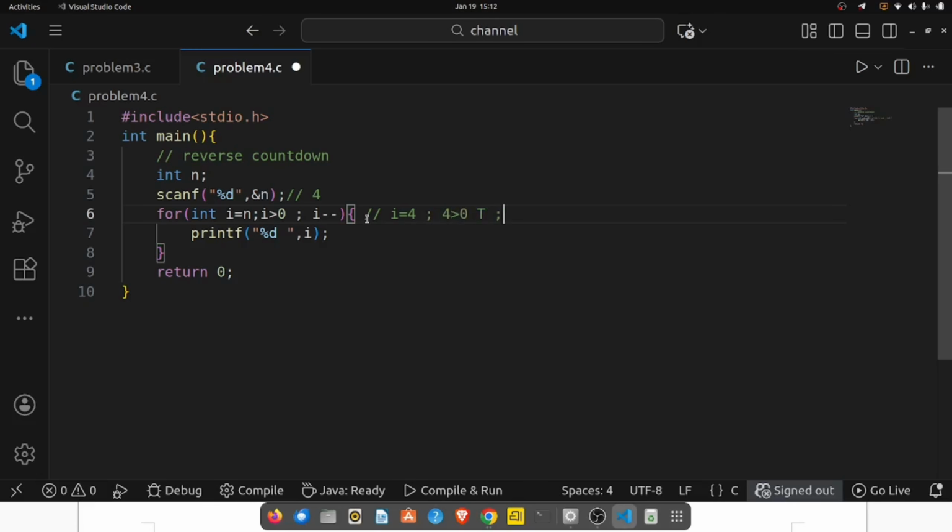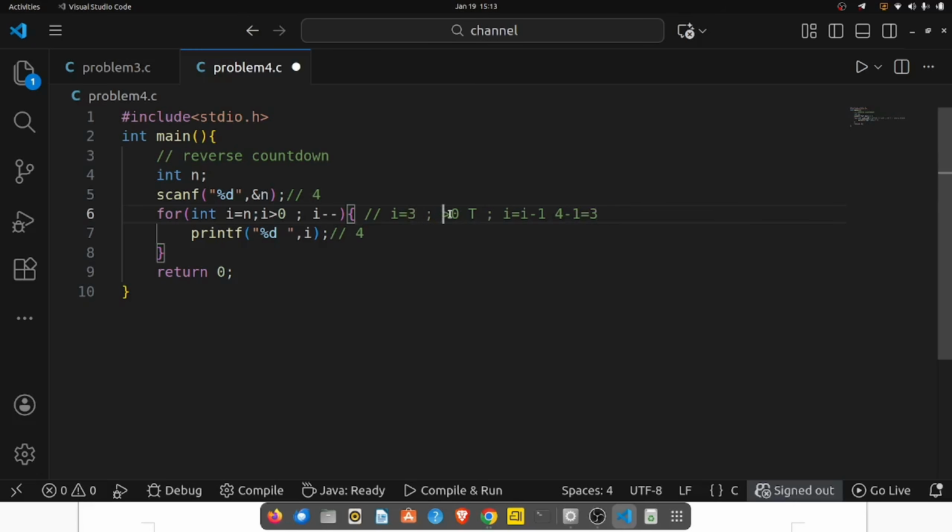Then it will go inside this line and it will just print the i value, that is 4. Then the third step will be executed and it will decrement the i value, right? So i equal to i minus 1 means our i will be 4 minus 1 equal to 3, right? So our i will become 3.